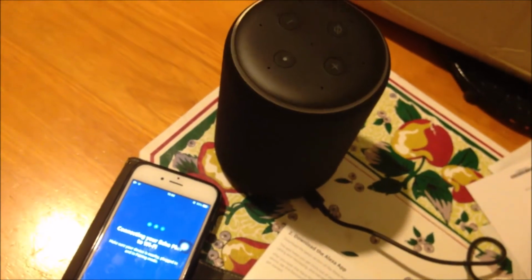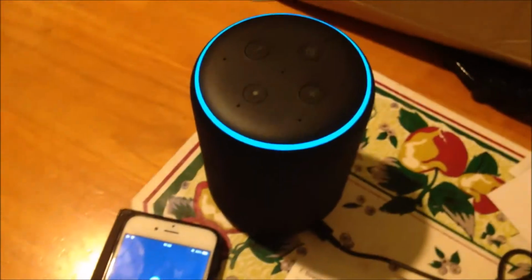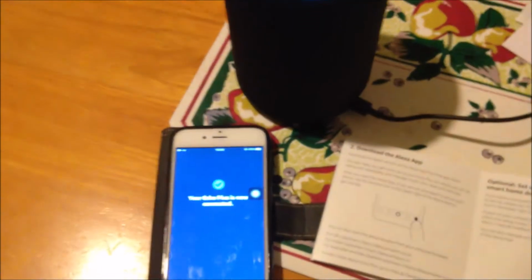I think this Echo Plus is trying to connect to the network. They're saying you should have all the devices on the same network. Okay, changing the color. I think it seems okay.